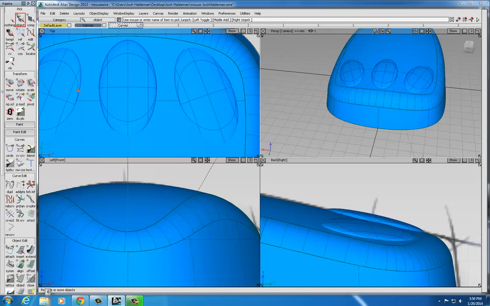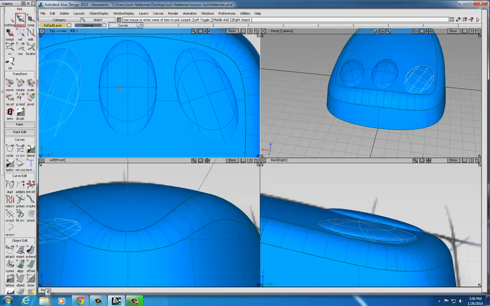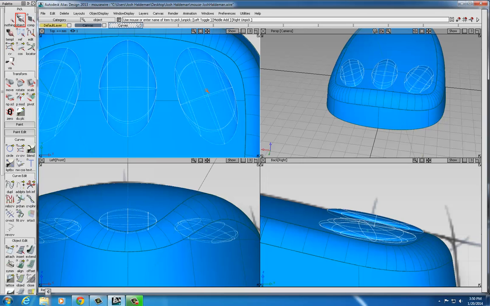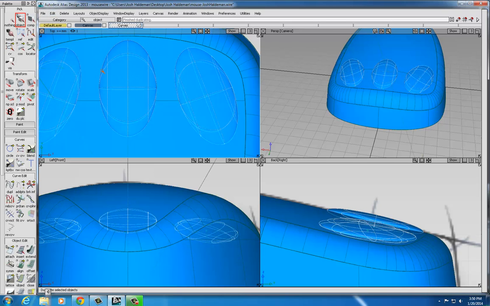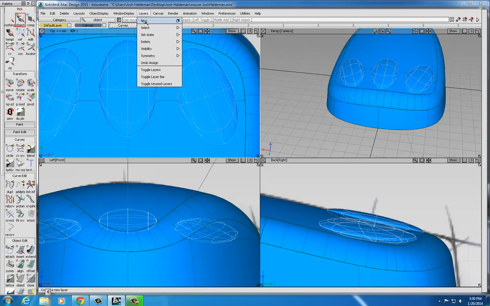In addition to having the housings in roughly the correct position, we can also get the buttons placed in roughly the correct position, because we can just copy and paste these three objects. And in fact, that's the next step that I'm going to take. So I'm going to pick all three, go to Edit, Duplicate Object, and remember what that does. It deselects the ones below and selects the new copies that you just placed. Go to the Layers menu, choose New, double-click the name of that layer and call it Buttons.